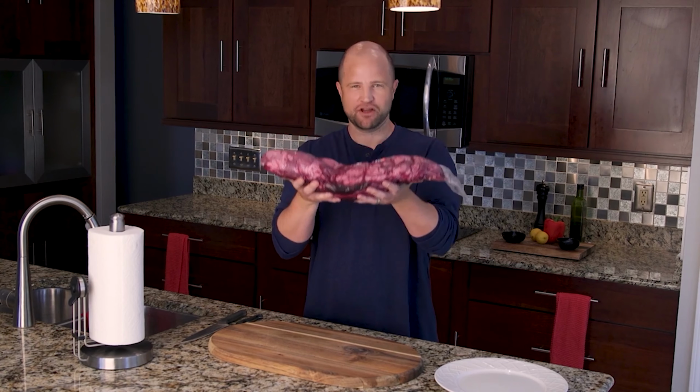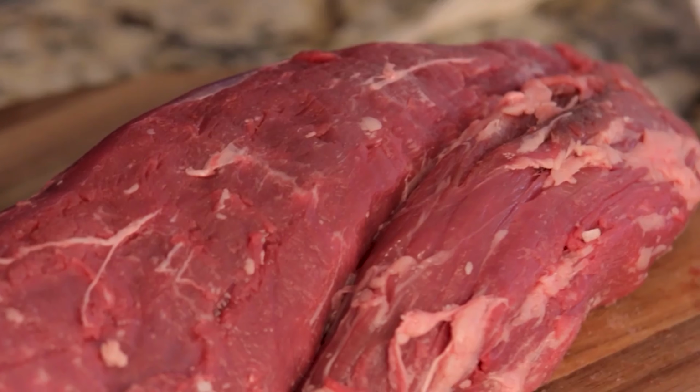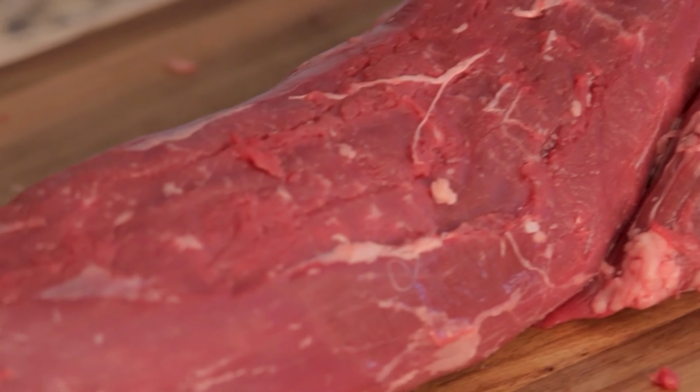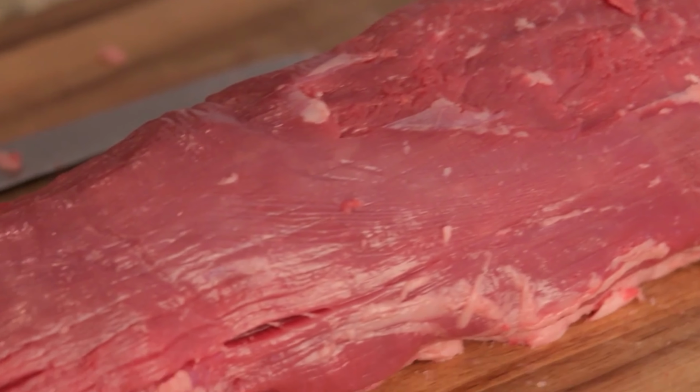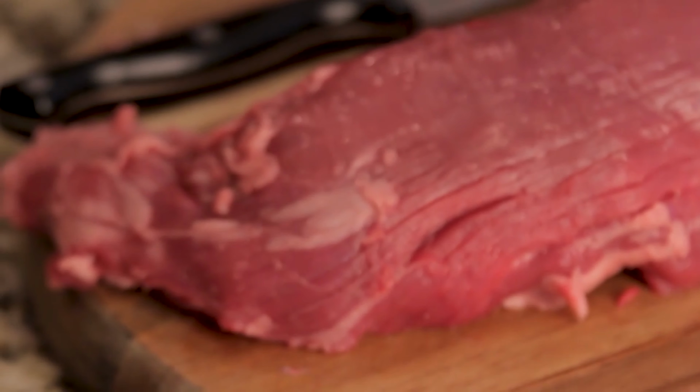I bought this 9-pound behemoth from Costco, and I'll show you how to go from this bag of beef to a dinner that will leave your guests raving. This large beef tenderloin produces many cuts of beef, like the chateaubriand and more commonly, the filet mignon. Now, this is a whole untrimmed tenderloin, which I bought for about $12 a pound, and I'm gonna trim it myself. Now, if you buy the same tenderloin pre-cut into fillets, you're gonna pay north of $20 a pound.